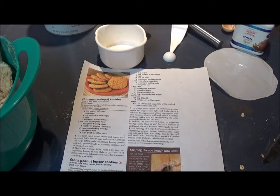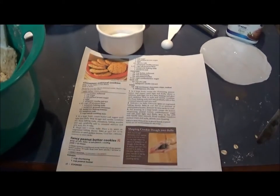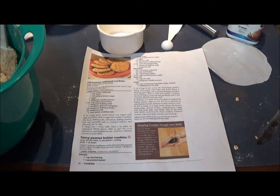And in the end, the cookies are going to be pretty thin, so don't expect them to be really light and fluffy cookies. It always depends on the size you make the balls and how long you cook them. But every time I've made this, they have been thin. So now I'm going to show you the cookie sheet.